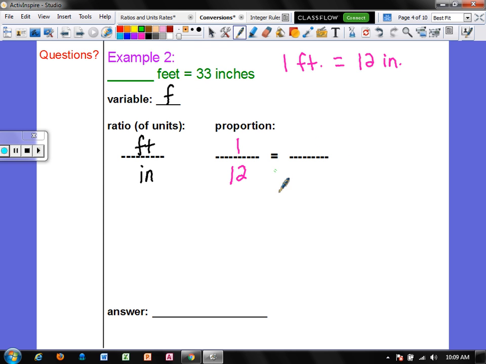So for the second ratio, I'm going to look at the information given. We do not know the number of feet. So I'm going to represent that with the letter f on the top. And they gave us 33 inches. So I will put a 33 on the bottom. And now we're just going to cross multiply. So here we have 1 times 33, and that would be 33. On this side, we have 12 times f, and we would write that just as 12f. So now we have a variable and a coefficient.